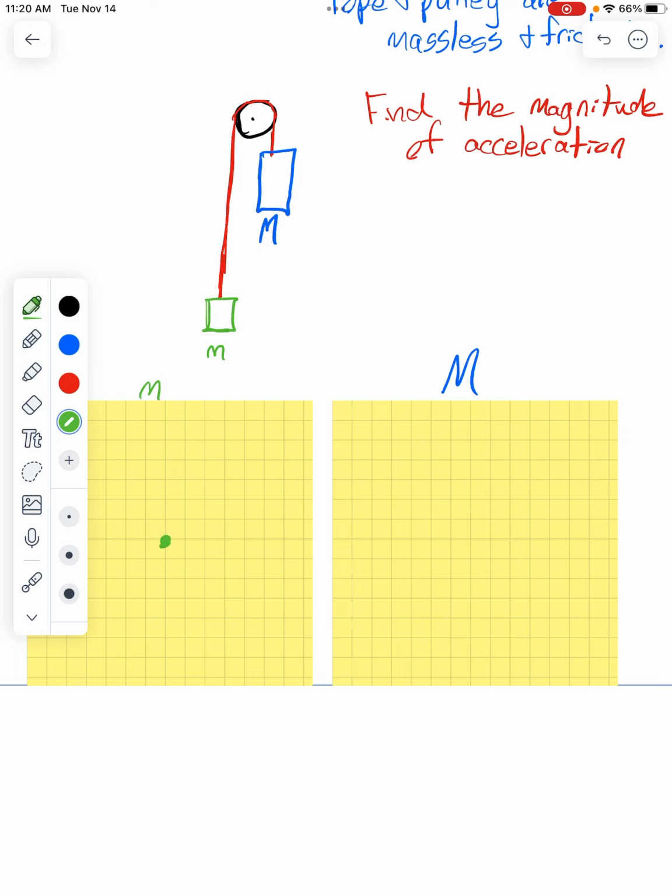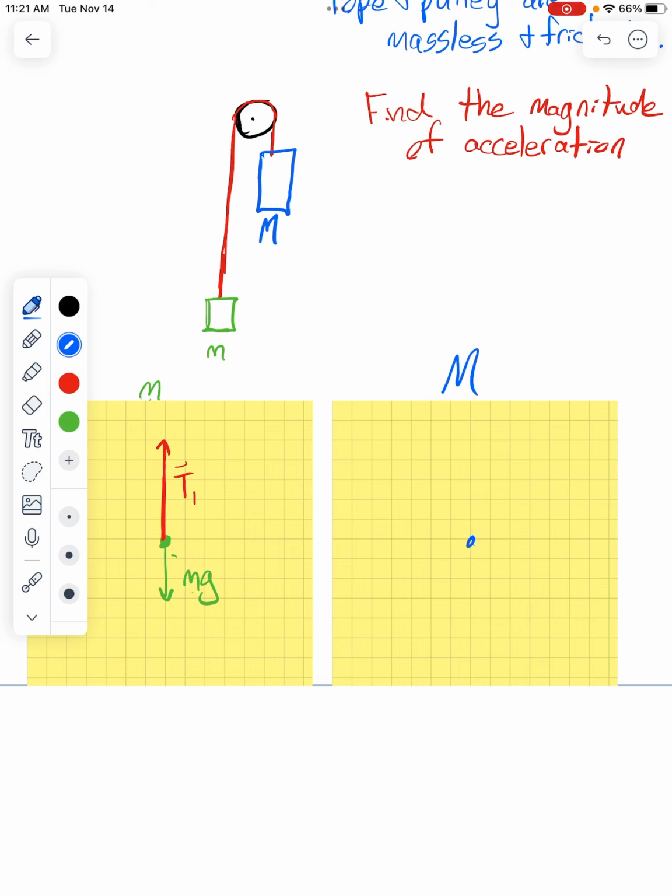So on little m, what are our forces? Well, we have a downward force of gravity. This is the force of gravity on the little one, and this little m is the same as that little m. That's the mass of the actual thing we're talking about. And we have a tension pointing upward. And we know that the tension upward is going to have to be larger than the weight because the mass little m is accelerating upward. So I'm going to call this T1, and we will talk about why I did that in a little bit.